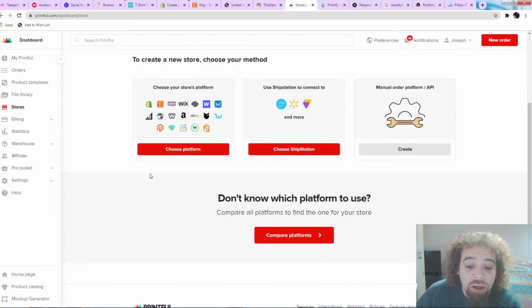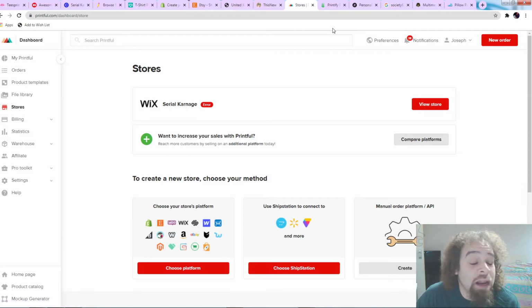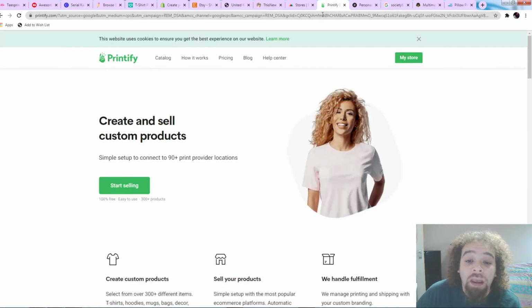So yeah, you can choose to integrate it into all of these different sites, including Wix. So I'll be doing that shortly. I'll show you just a bit further on in the video what I plan to do with this, but you can see there's a lot of integration where you can put a lot of this stuff on. So it's a really good platform. Oh, I've already done it, but there's some sort of error, so we'll have to sort that out at a later date, but it's not important.